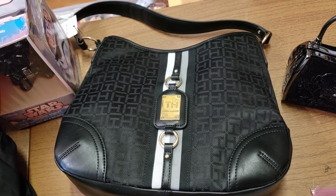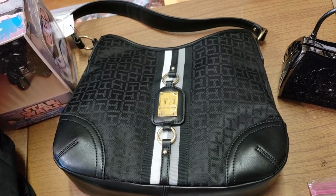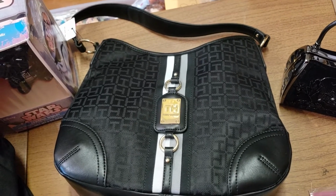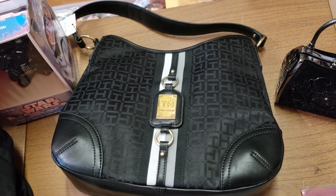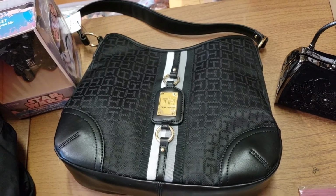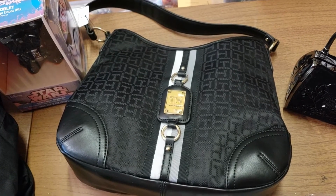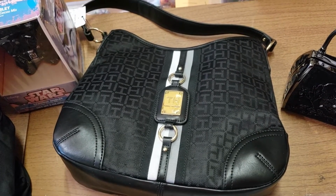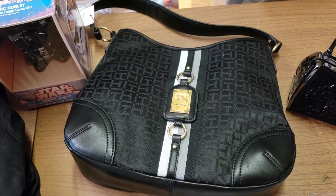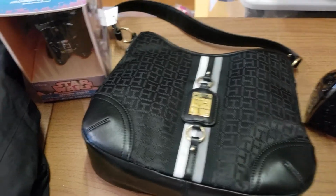So I think TJ Maxx contracts out with some of the big names, and they do cheaper versions of their quality items. So I'm not real thrilled about buying name brands at TJ Maxx. So I kind of quit doing that. Anyway, I paid $16.40 for it, and I finally took a best offer of $29, and it's an international sale. And they're all in at $37.07. And again, it took 1 year and 9 months to sell.